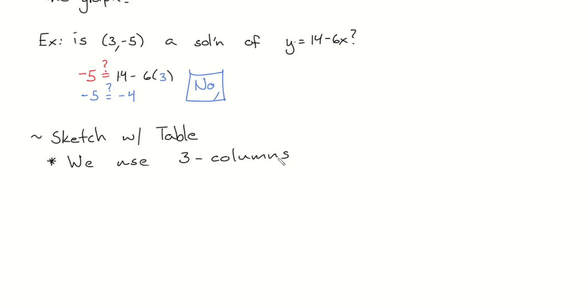Now we use 3 columns because I want to see your work. There's going to be times, Addison checked right at the beginning, she showed me I didn't put anything in the middle column. I'm fine with that if you can do it in your head. Remember on quizzes and tests, if I ask you to make a table and graph it, and you skip the middle column and you get all your y values wrong, am I going to give you the credit for it? No. If you show all the work and I can see where the mistakes happened, I'll be happy to give you some partial credit. But we use 3 columns.